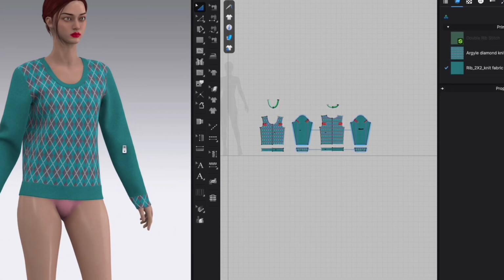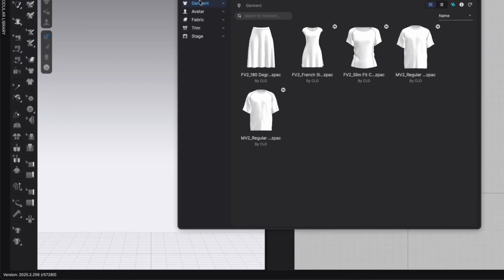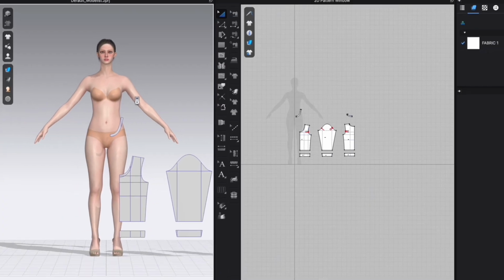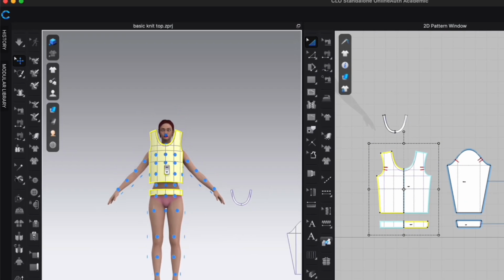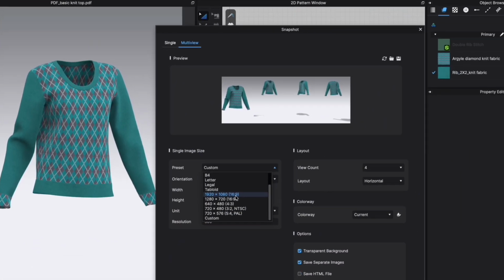3D with confidence. Along the way, you will learn how to use the CLO 3D 2025.2 workspace, move around and navigate in CLO 3D, load and adjust an avatar, bring your patterns into CLO 3D, place patterns on the avatar, sew the basic knit top, render your garment, save your pattern files, then take clean shots so you can sell your design on Etsy.